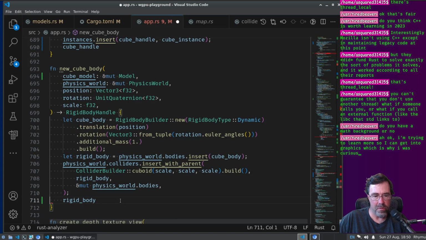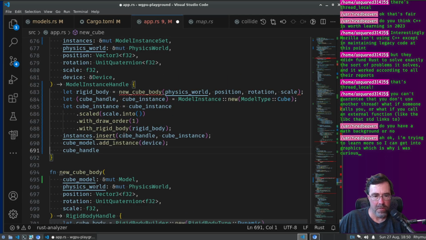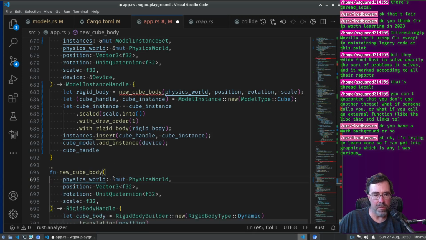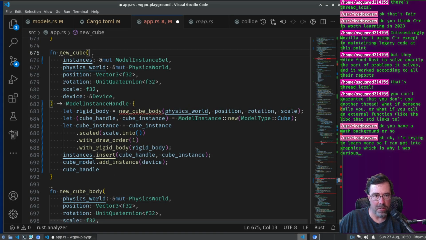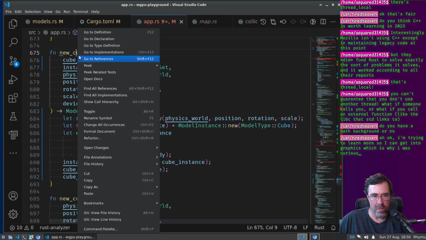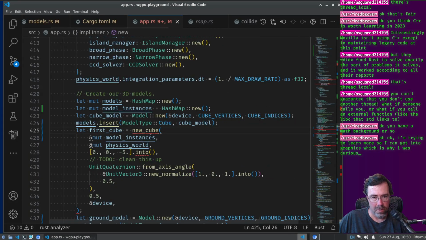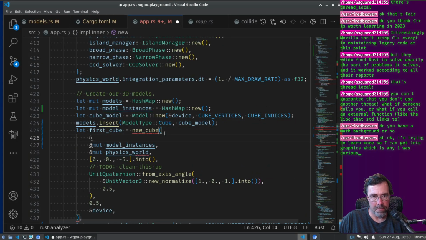So that can move up to here. Cube model can move up to here. Okay, and then where new cube is called, here we put cube model.